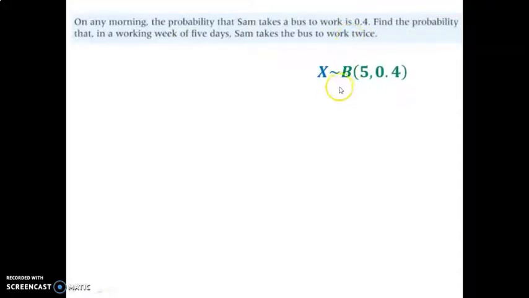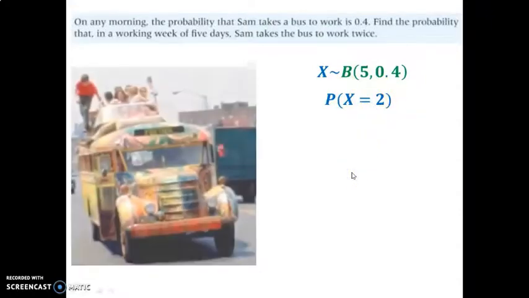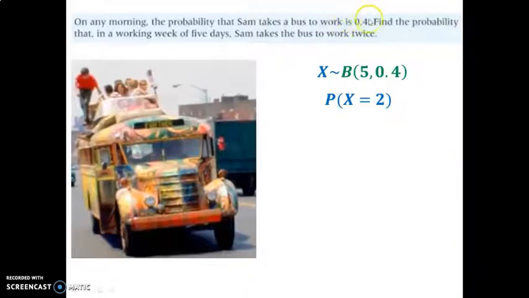So first of all, we have a binomial distribution, for sure, because the probability is set, there's a fixed number of trials, the trials are independent, and there are two options, bus or no bus. We have 5 trials and a probability of success of 0.4, and we are looking for the probability that success happens twice. And you may be wondering, why doesn't he want to ride this bus? Why is there such a small chance he takes the bus each day? Well, the bus might look like this. It looks a little scary, so he takes it some days, but maybe he wants to avoid it.